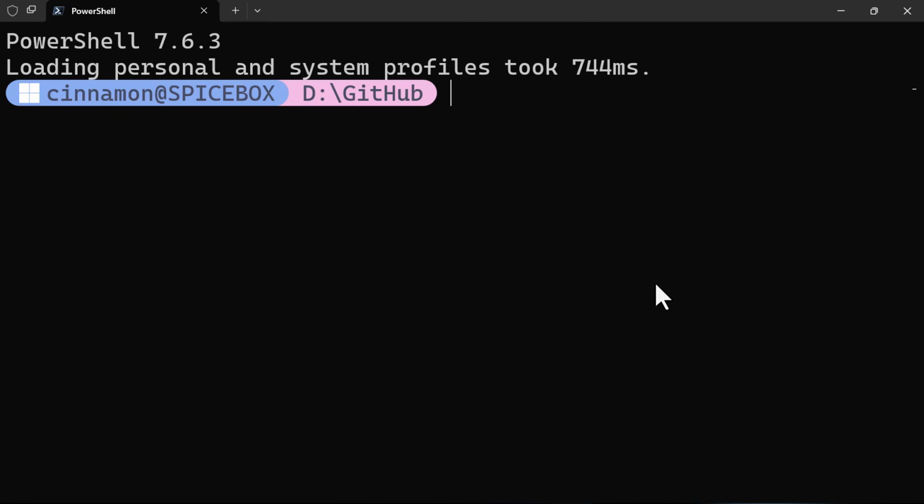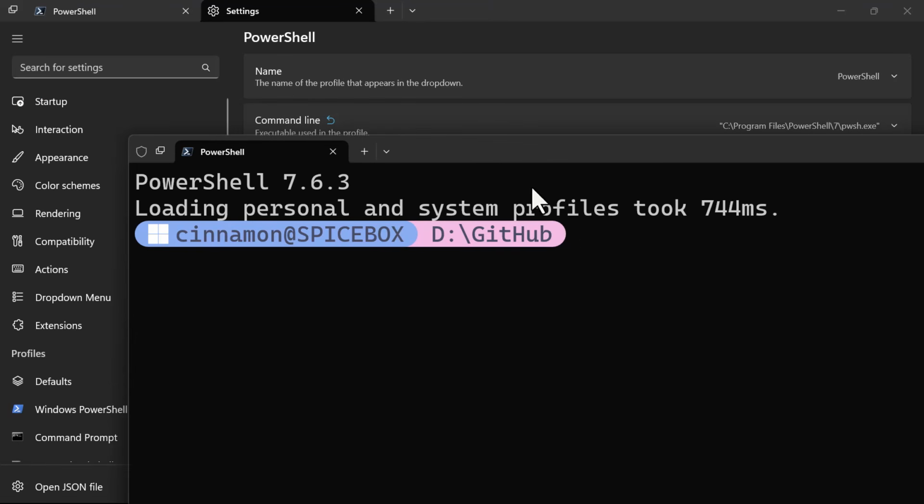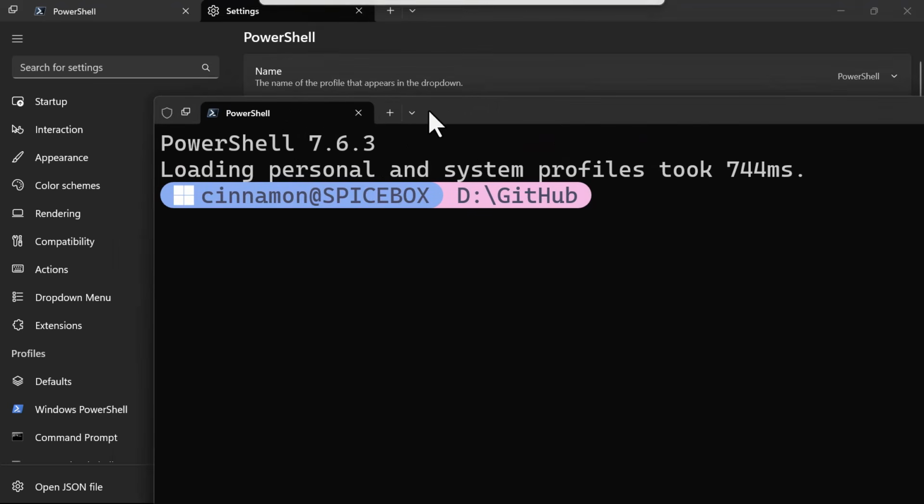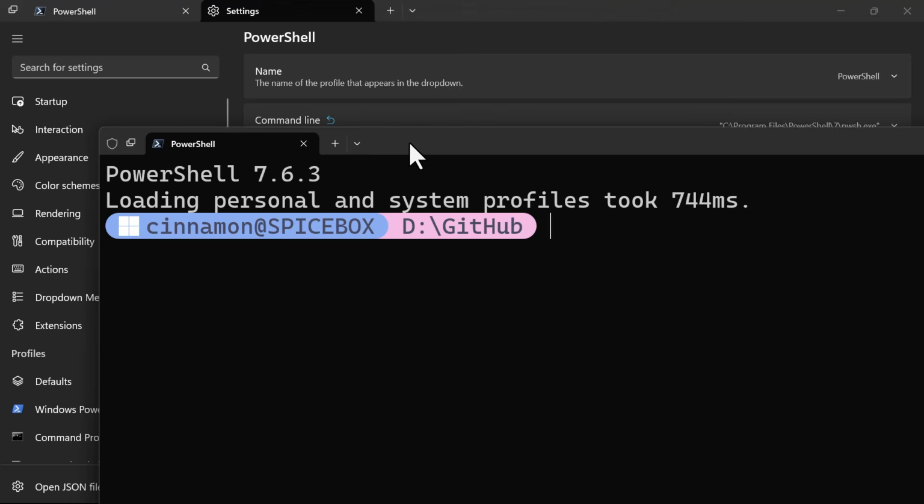So if you have a project that requires administrative commands to be run, you could just set your profile to always run as admin, and then you can launch it directly without having to do the extra step of launching a separate terminal window. And one thing that a lot of people have asked for is to have an admin tab running side by side with non-elevated windows. So if this tab were in the window behind it. And Windows has a limitation of not allowing mixed elevation windows.